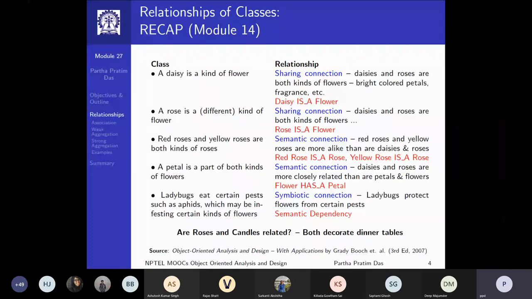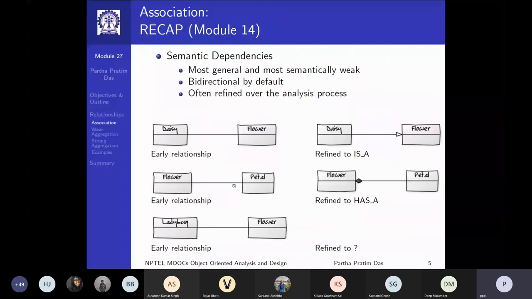So these are different kinds of relationships that can actually happen. Every time a relationship happens between two classes, you just draw a line connecting them. It's the most general, most semantically weak dependency, and everything is bidirectional. But then you refine to specific relationships.